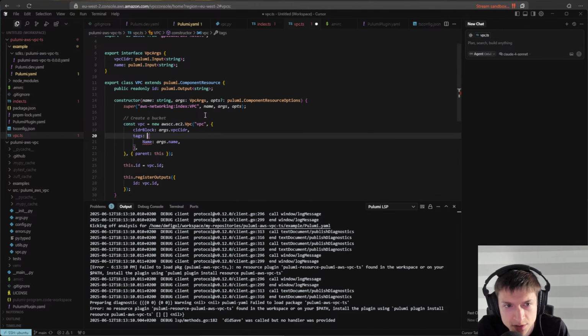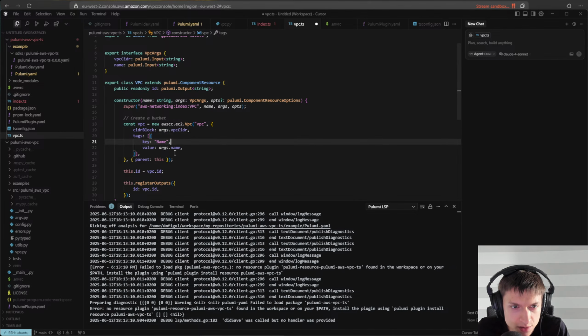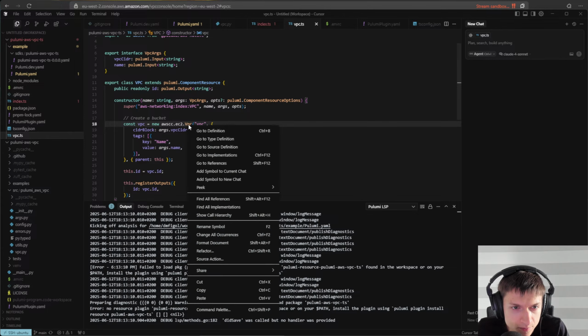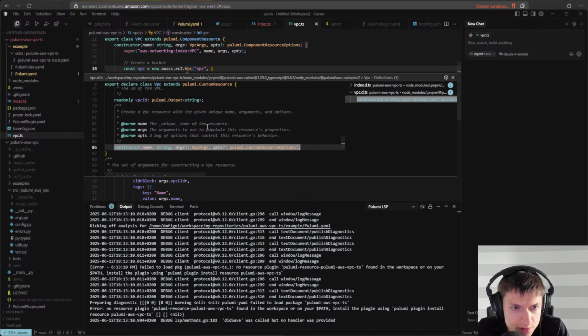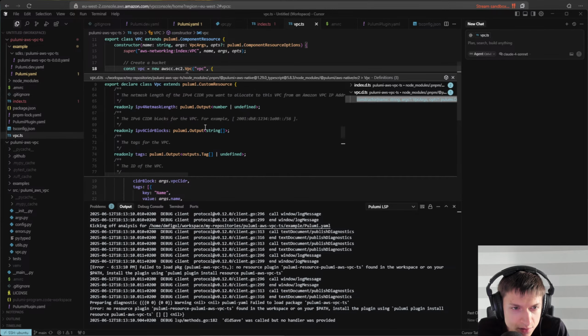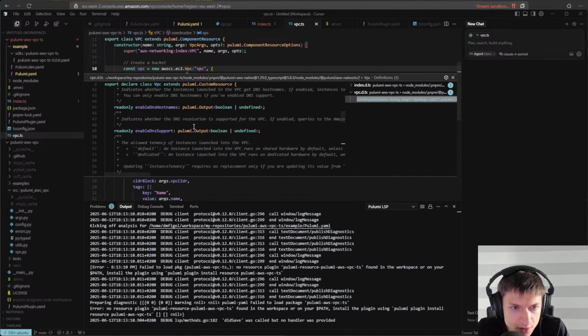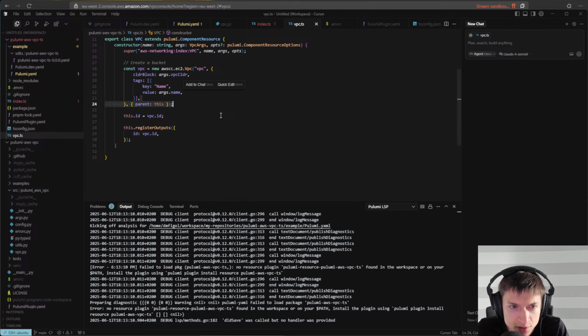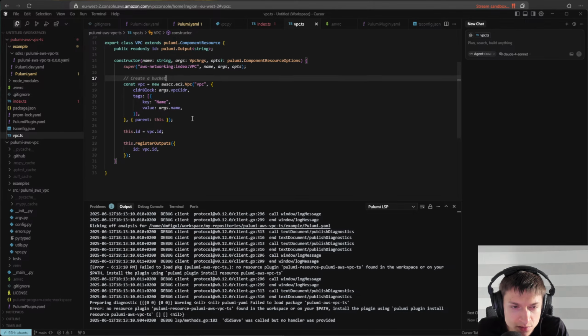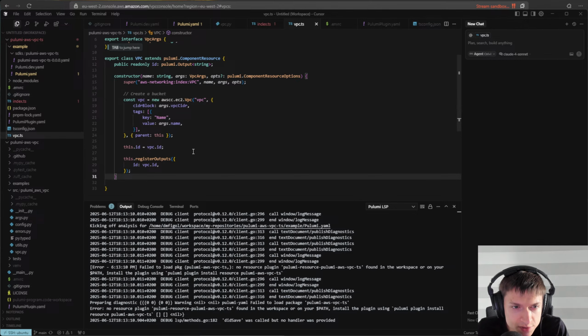This should be a list. Yeah, this should be like this. Key name, value args name. Is there anything else? There is enableDnsNames and enableDnsSupport. I want to play around with this in a second, but for now, let's just deal with this first.